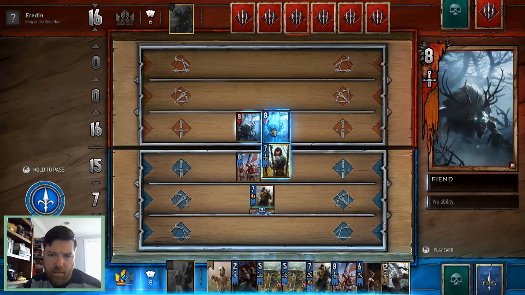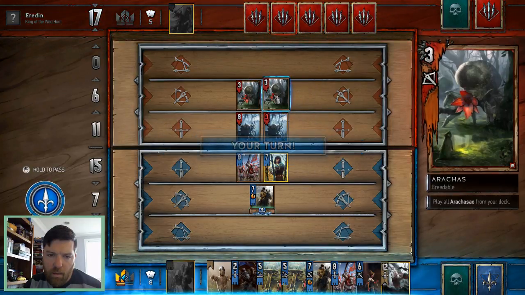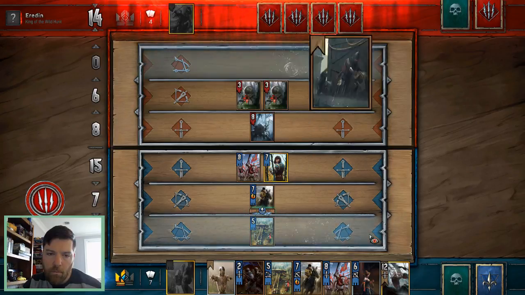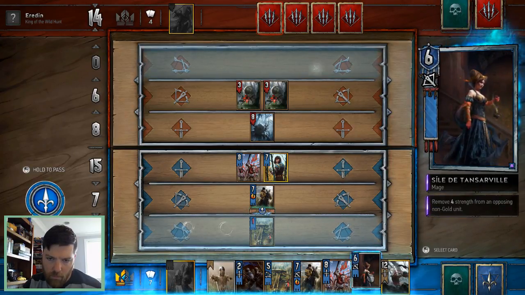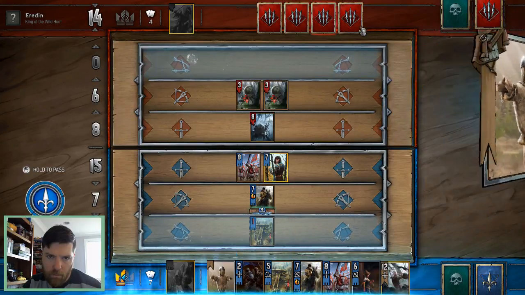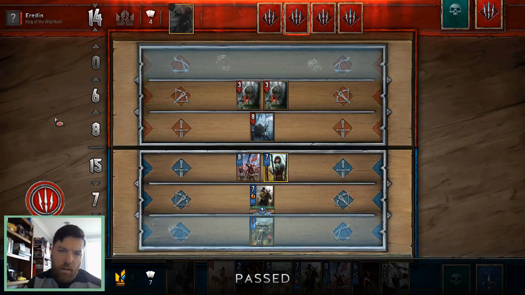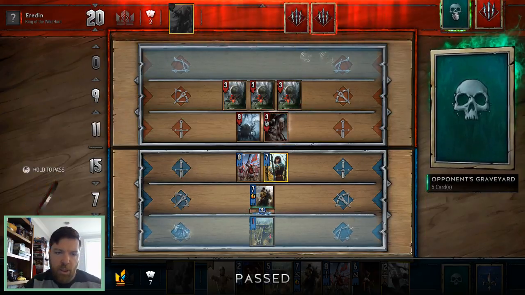Get your stuff out of our face, fiend. Well, I think we'll pass here. I think we'll be good little Witcher players and pass. Because we ain't afraid of no ghost. Yeah, play some more cards there, dummy. Play some more cards there.